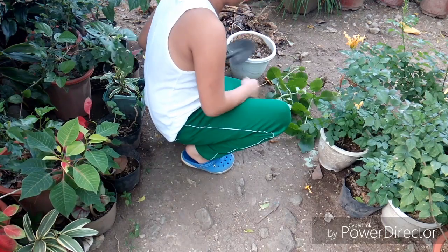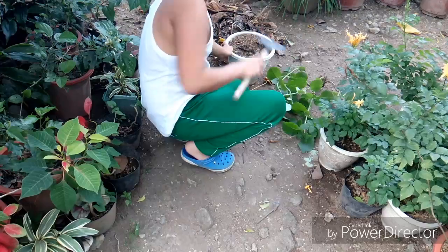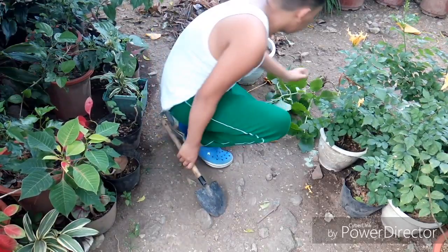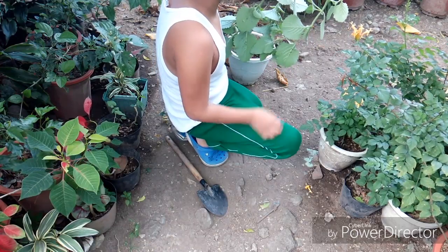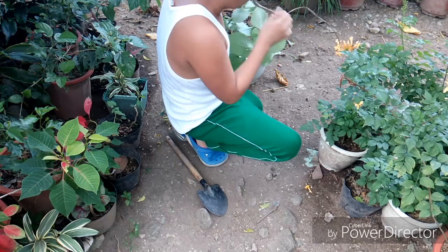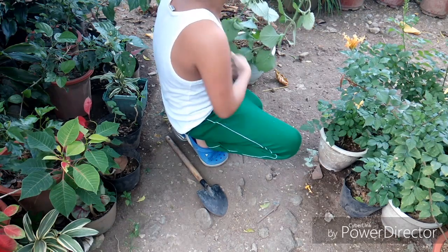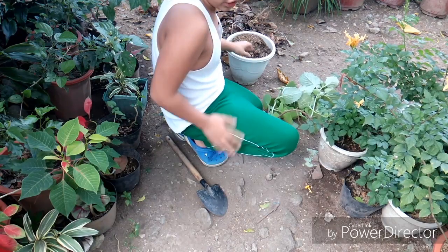Guys, first you need one of these, a spade for getting the soil out, something like this. You also need soil, which I already got from a dead plant or something like that. And also oregano. You can get it by cutting the stem and growing it, or cutting the stem and growing it in water, guys. You can get this one and you can grow it. I have a big stock here, guys. So let's get started, guys.